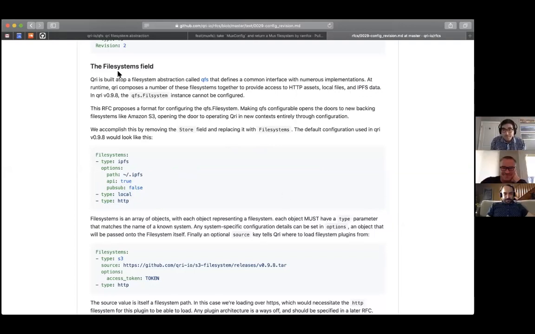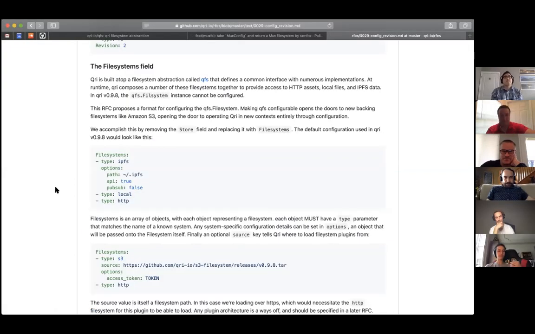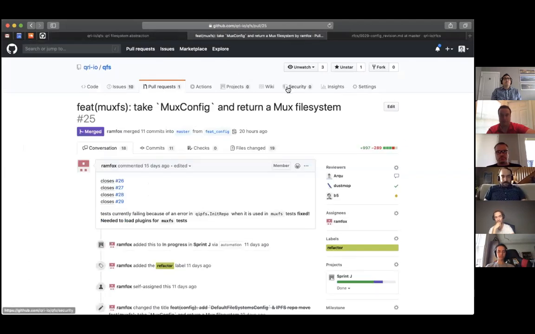Phenomenal. Yeah, Casey, just as Casey was saying, this is the actual config revision itself. You're going to be able to dial in and fine tune the places that Query looks for and stores data in the long run. The first thing we're going to fix is where it looks for data. We also have the actual code for it, which is query.io/QFS. That's the place where all this is happening. And this is the giant PR that Casey landed with lots and lots of lines changed. Cool. Casey, is there anything else you want to add to finish that out?